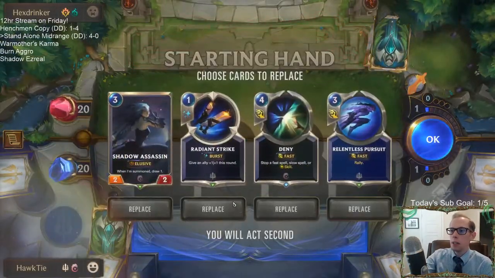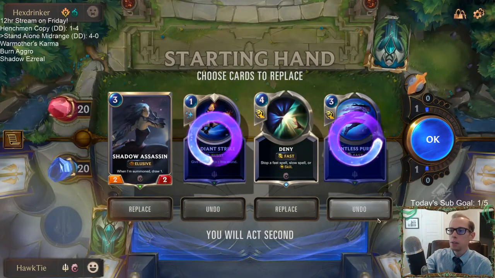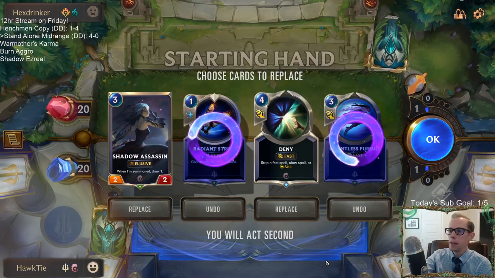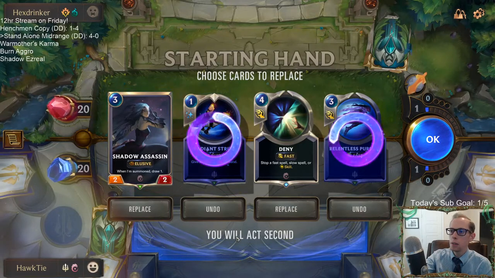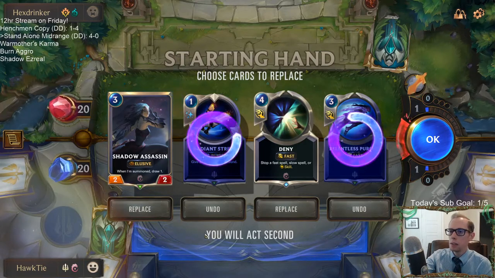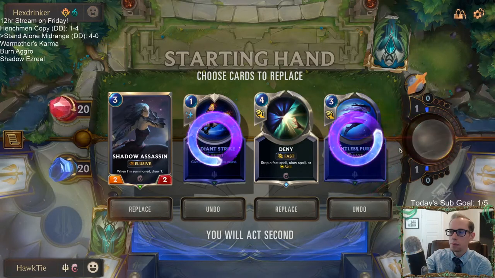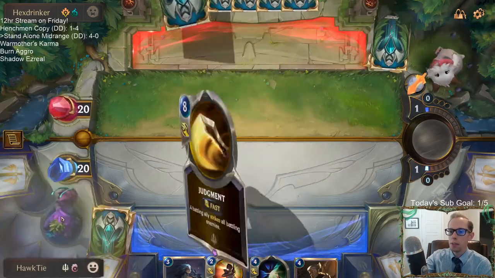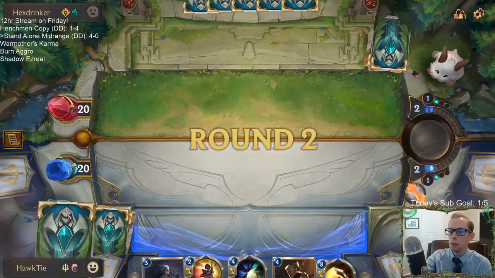All right, this could be the Karina control. That's what I'm thinking. I'm thinking this is Karina control, which I definitely want Deny against. Do I keep Shadow Assassin or look for a different 3-drop? I feel like I just keep Shadow Assassin against the control deck. Yeah, our deck really can win multiple ways. Definitely cool.